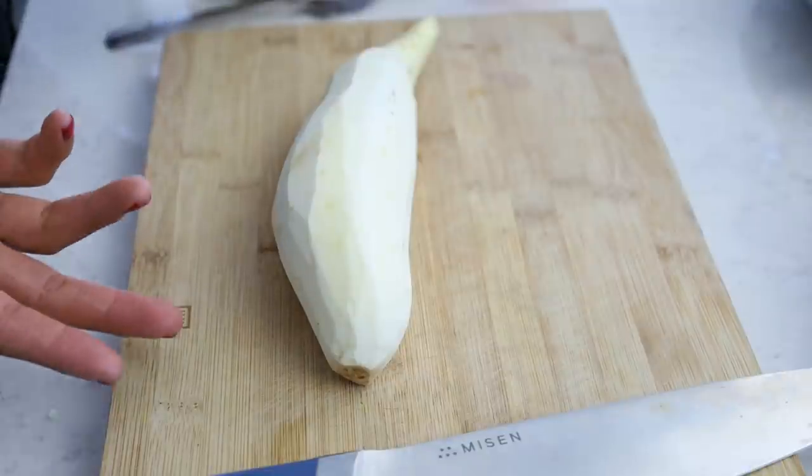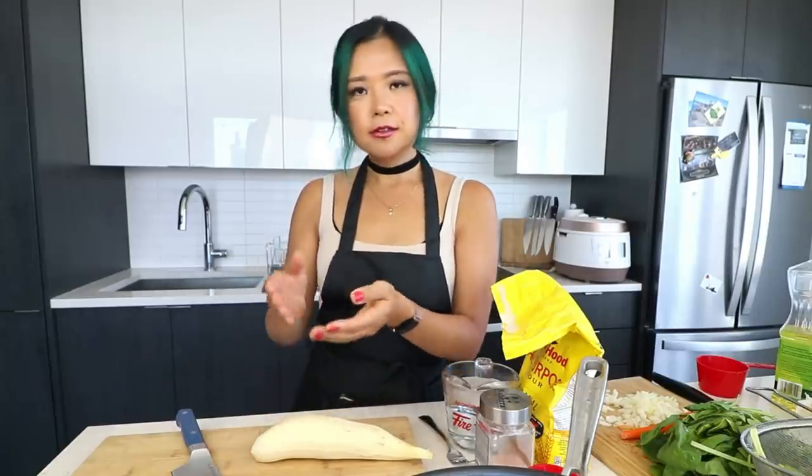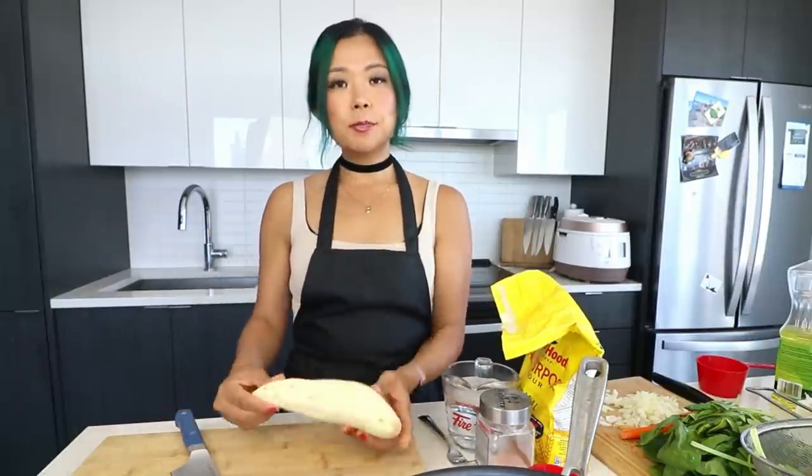So this is just a very easy jeon to make. It's stuff that you coat in a floury thing, like a batter, and then you pan fry. So that's called jeon. So I'm gonna make some sweet potato jeon.